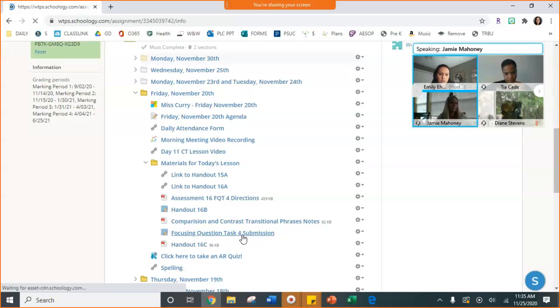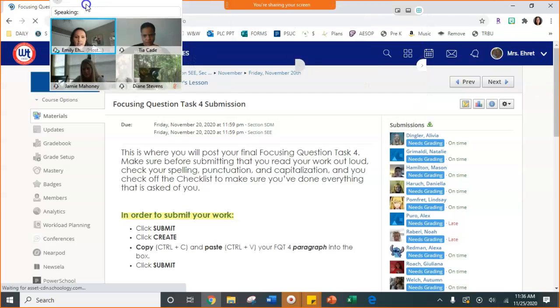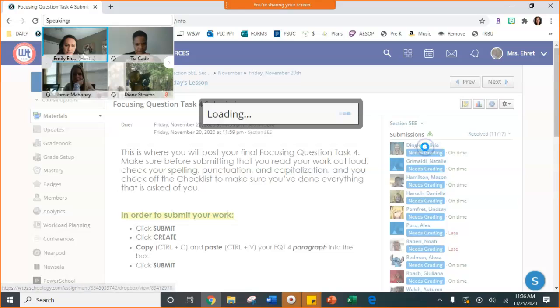Sorry, I don't know if it's my internet or if it's Schoology. I always give them the directions here: over on this side for them it says submit assignment. When they click on it, the box opens. I say click create and then copy and paste your paragraph into that box. So this is what I see.